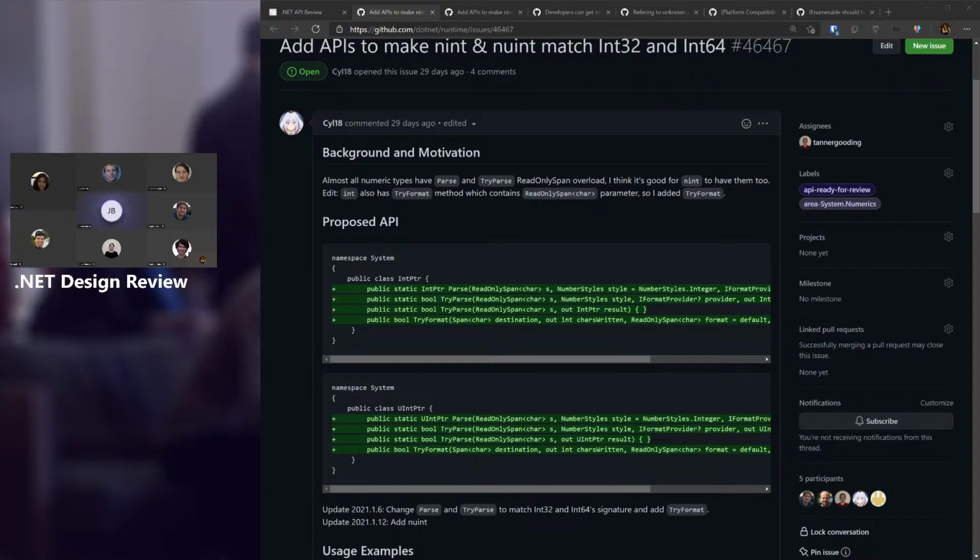I assume we're skipping the string ones because we feel that the people who want to use nint and nuint can understand that string and read-only span of char are the same thing? We're skipping them because they're already exposed. That's a good reason. Back before 5.0 shipped, we reviewed a bunch of API additions to these types, and for whatever reason, I forgot the read-only span overloads. Okay.